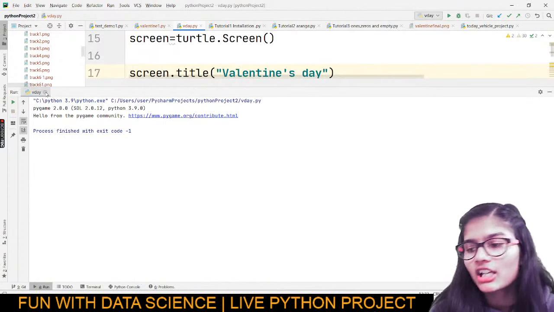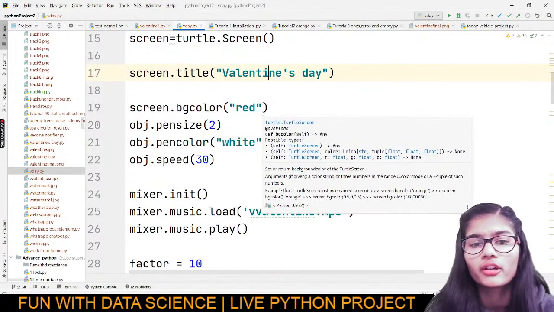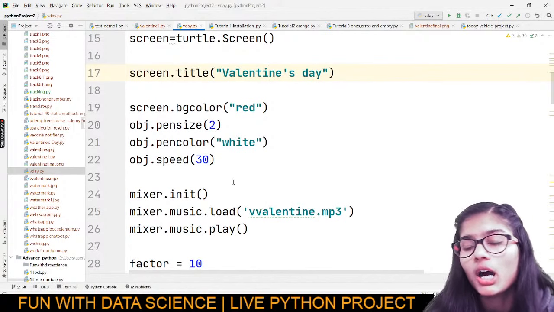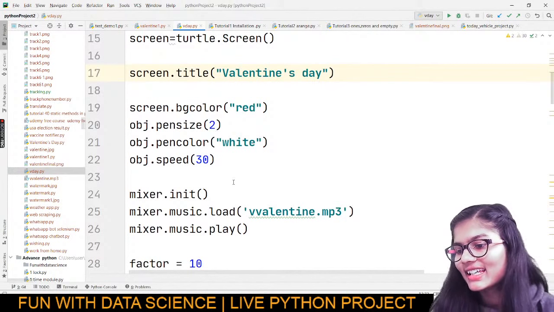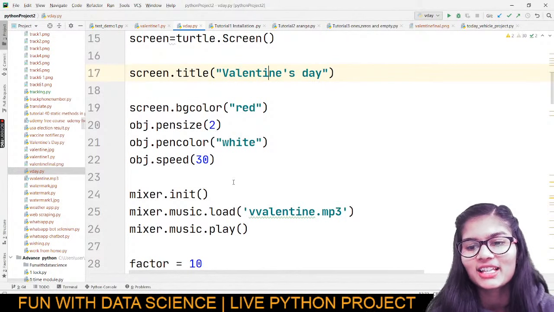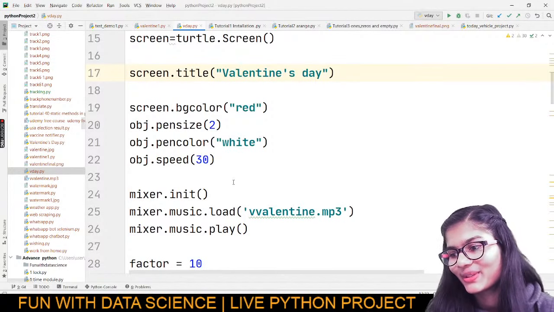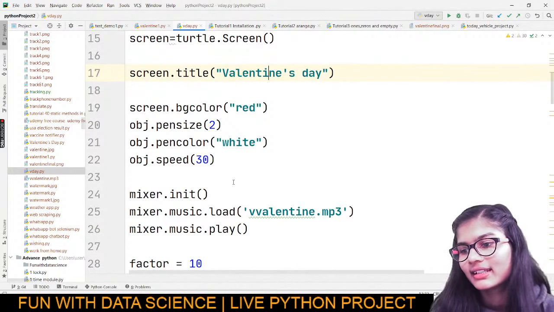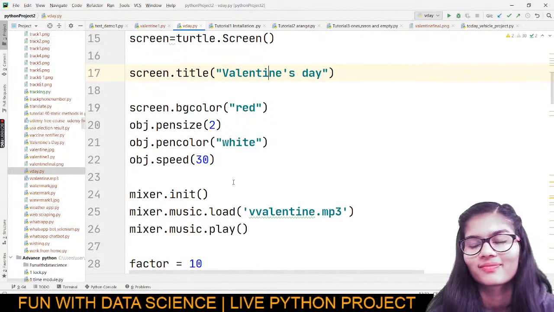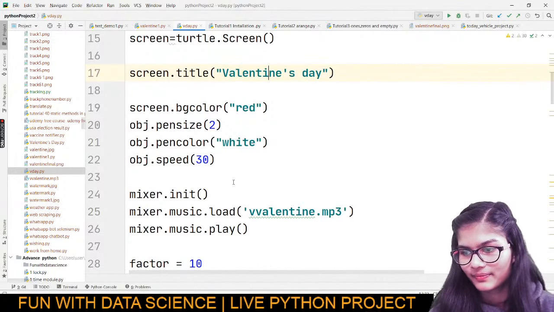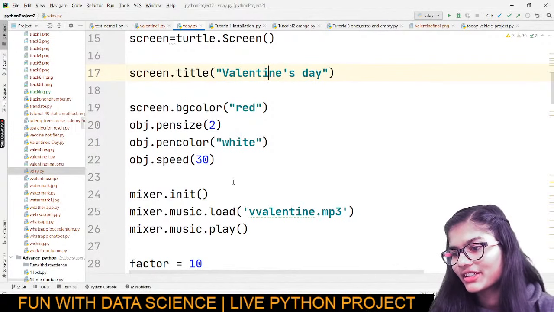Okay, so it depends on how many stars and things you are going to make here according to your choice, according to your wish, whatever you wish, right? So I hope that you enjoyed this particular project. Yeah, you could just show me some excitement in the chat box about how you liked this project or not. You could show me in the chat box. Great. So yeah, hope you enjoyed this project.